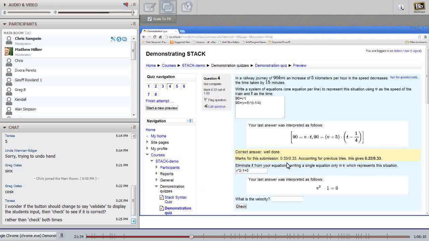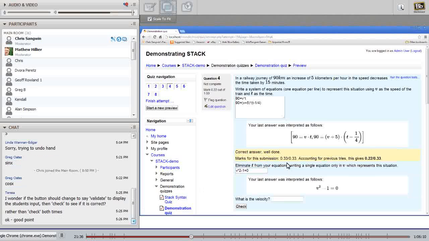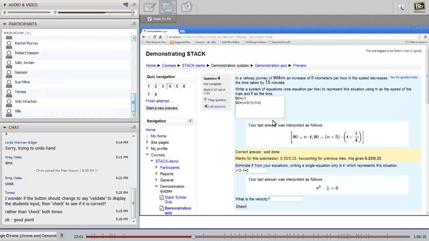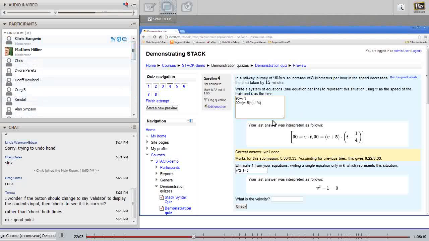we've given this a lot of thought, and in the end, we've decided that one button at the end, check, is the least confusing of the possibilities. In one system, we did try having separate buttons for each part, but then it's not clear what the student would do if they click a button. There are some constraints here caused by the forms-based interactions with a web server. Now, we have experimented with some Ajax to automatically validate when the student stops typing and so on.